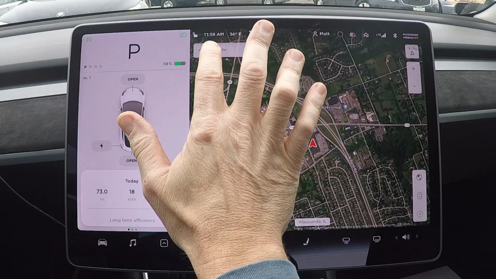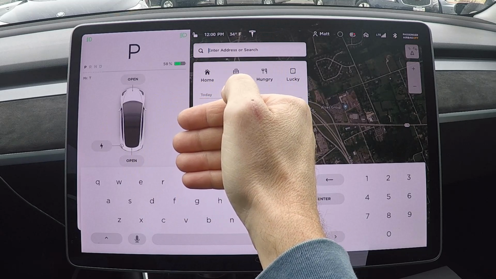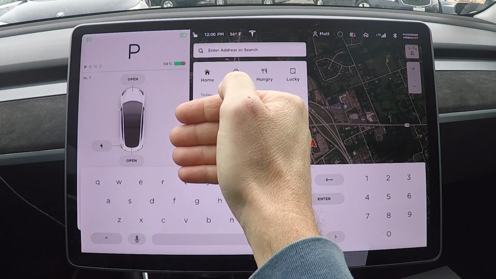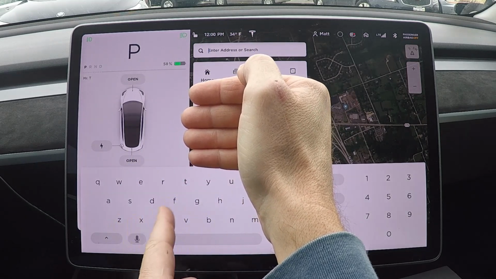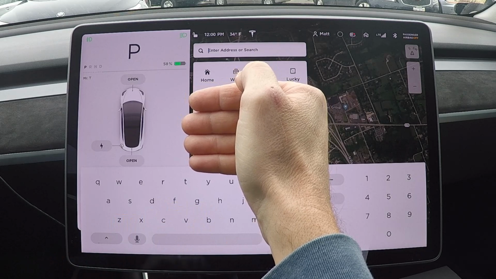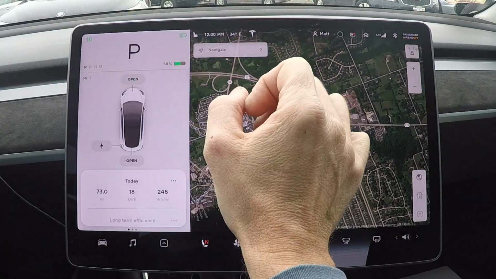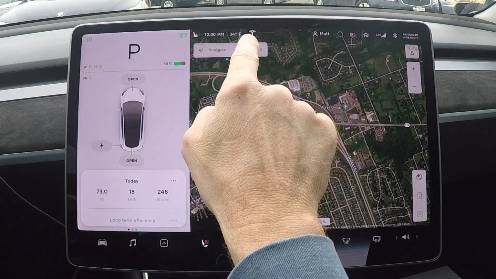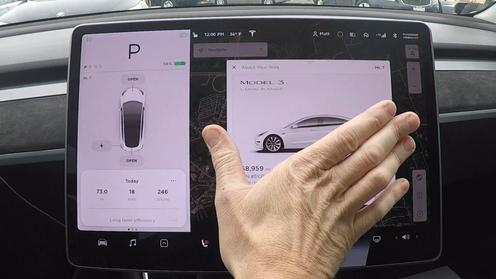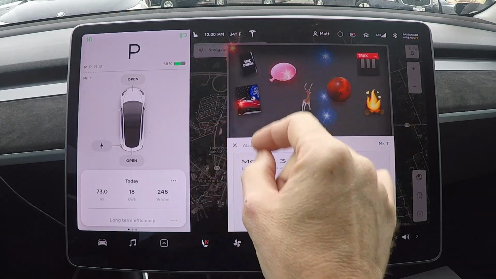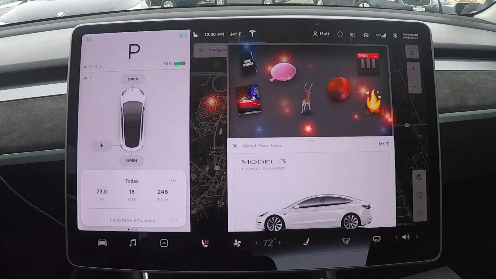So if I were to tap the navigation screen, a page comes up. I don't want you to see the addresses I was just at, but I could enter addresses by the keypad at the bottom, or enter home or work, but we'll go ahead and cancel that out. So now the Tesla T, when you tap that, that opens up this screen. I'm going to block my VIN number here, and then that opens up all the way down, and you have all of these different selections that open up here.